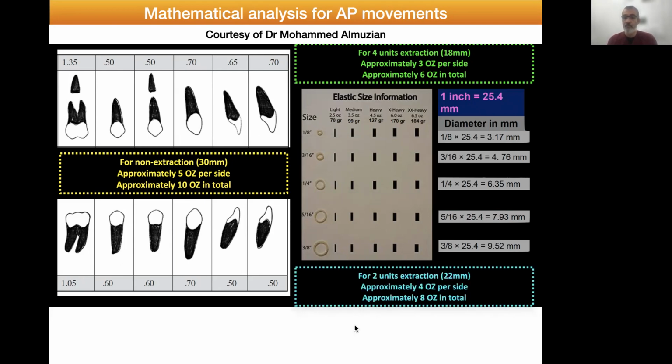If you have 2-unit extraction only, meaning in the upper or lower, usually you will need 4 ounces, and around 22 millimeters of stretch of the elastic, which means that you need to choose an elastic that has a 7 millimeter diameter, so when it's stretched it will produce the right force. And the best elastic is this one, and this is the best force.